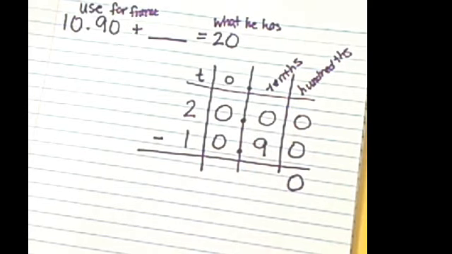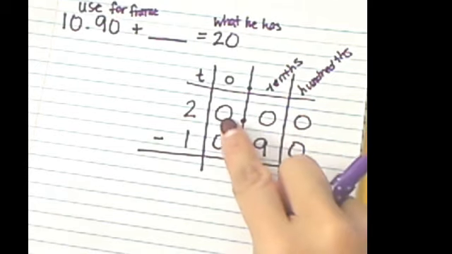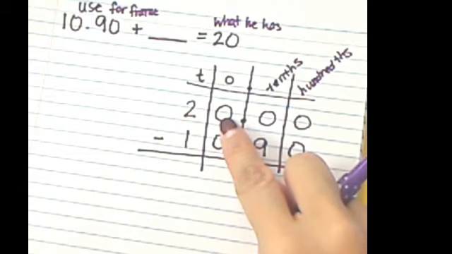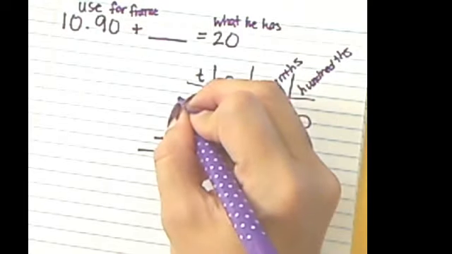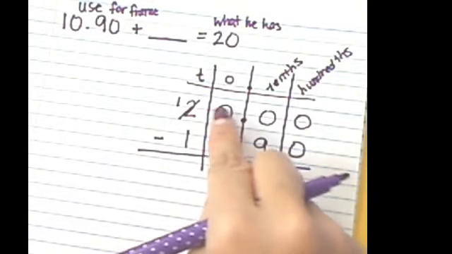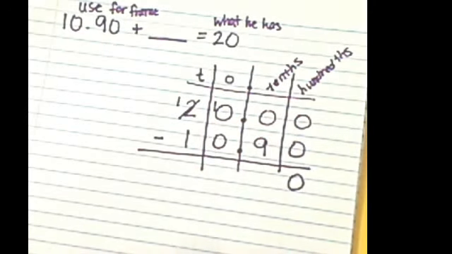So, what do you need to do? Do you know? Can't take 9 away from nothing. So, you need to regroup. So, we're going to have to borrow. Can I borrow from nothing? No, we saw that before. So, we're going to go ahead and borrow from the 2. That's going to become a 1, but we're going to add 10 to the next place value. So this actually becomes a 10.